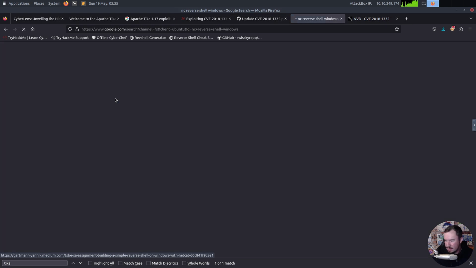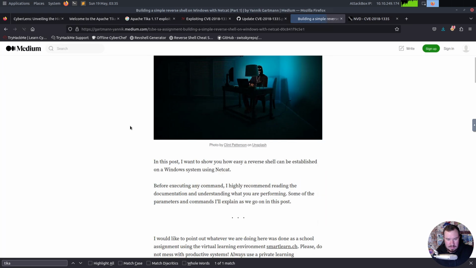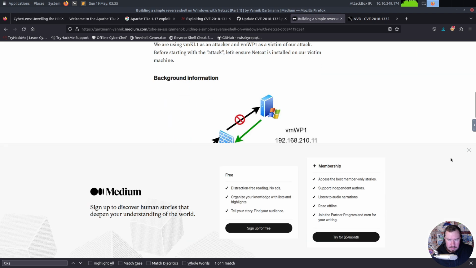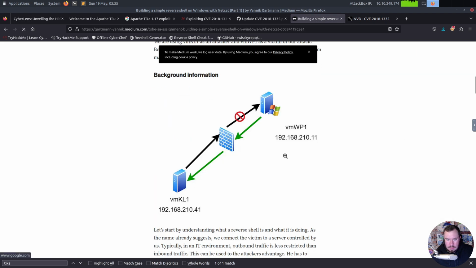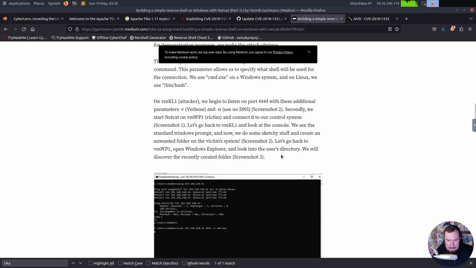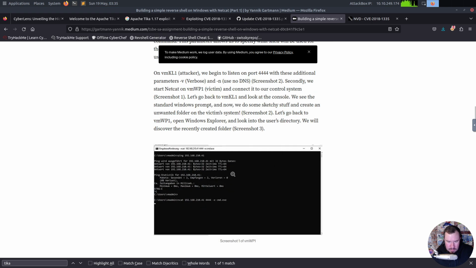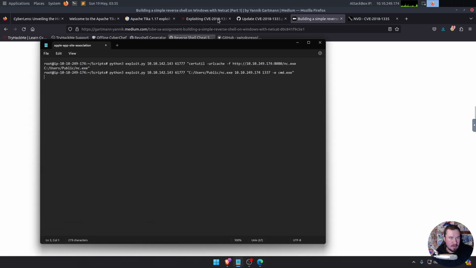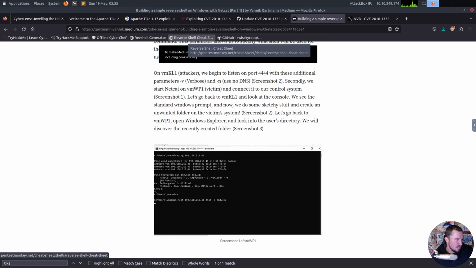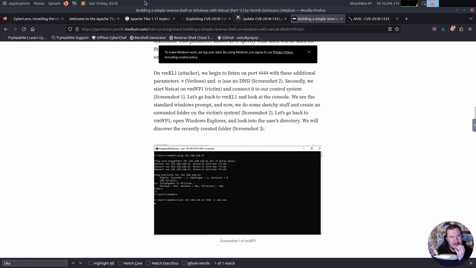All right, let's see if my syntax is wrong. It probably is. Close out, close out. Nope, my syntax is correct, isn't it? netcat.exe, our IP, then -e cmd.exe. What am I doing wrong? Here's my little cheat sheet. Am I doing something wrong? See, I don't think so. What the heck? It's my own machine and I can't even exploit it.